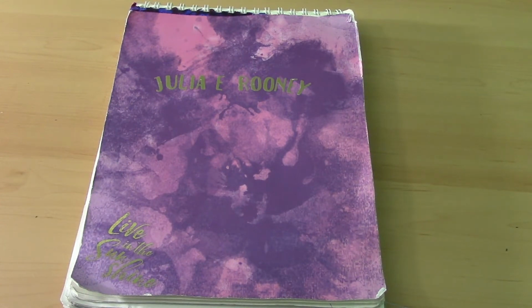Anyways, this is a sketchbook tour. This sketchbook was completed between October 2018 and November 2018. I've been filling my sketchbooks a lot faster. I have a lot more motivation to do art lately, so I've been working on that.